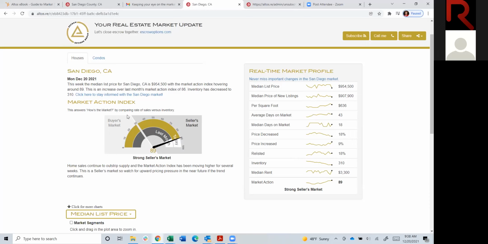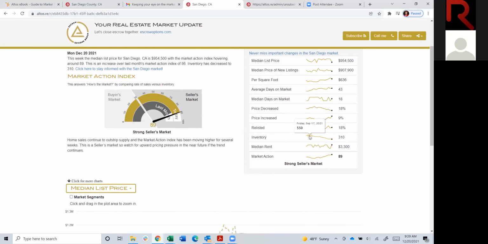So I'm going to just jump over to this chart here. The market action index, when it's market neutral, is right here at 30. So anything to the south of 30 is going to show a buyer's market, and anything north over here is showing the strong seller's market that we have. So this is one of my favorites to post in social and just to share, to give people a feel, particularly if you're talking about a listing presentation. Really shows how strong of a seller market that you're dealing with right now.